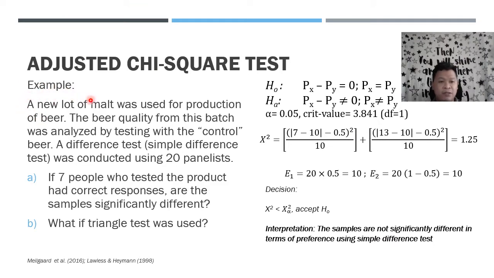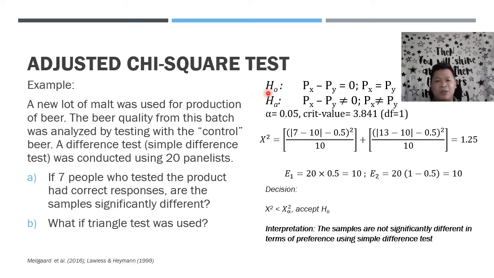Since we are using a new lot of malt for the production of beer, in this case, ang ideal situation natin na gusto is accept H0. So in that case, medyo wala kang pakialam kung yung alternative hypothesis mo ay directional or hindi. Kasi ang gusto mo sanang mangyari ay an equal number of times statistically ay mapili nila ang either sample. So that is to say, hindi nila na-differentiate yung control doon sa new batch. Yun yung gusto mo mangyari.